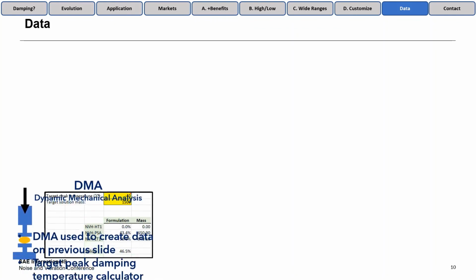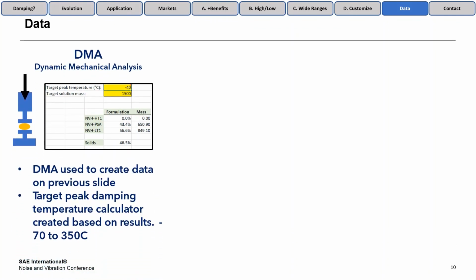So now moving on to data, and with the 4 unique benefits of using silicone for damping identified, how can we really trust this data that you've seen on these previous slides? The data that we have shared has been tested in 3 ways. The first, using DMA, dynamic mechanical analysis. We ran samples of different silicone formulations, and we've actually made a chart now in Excel that you can simply type in your target peak temperature, and it'll spit out a formula that corresponds to where you're trying to dampen.